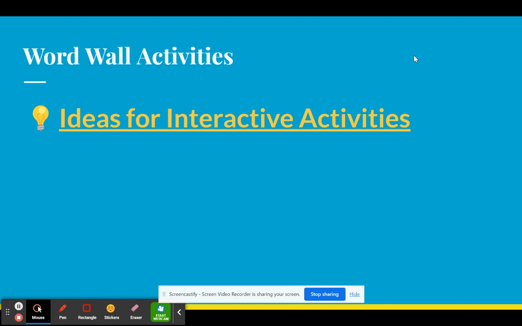And then I wanted to add as well that all of these activities really encourage talk time in your class. And talk time is the best way for ELL students and all students to increase their vocabulary, to learn new words, and to feel comfortable participating in their classrooms. So again, an activity like Hot Seat is such a great example of a way to encourage talk time in your classroom.